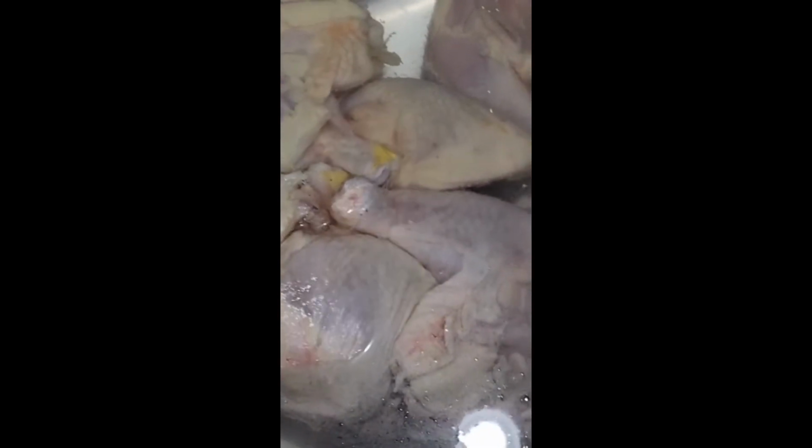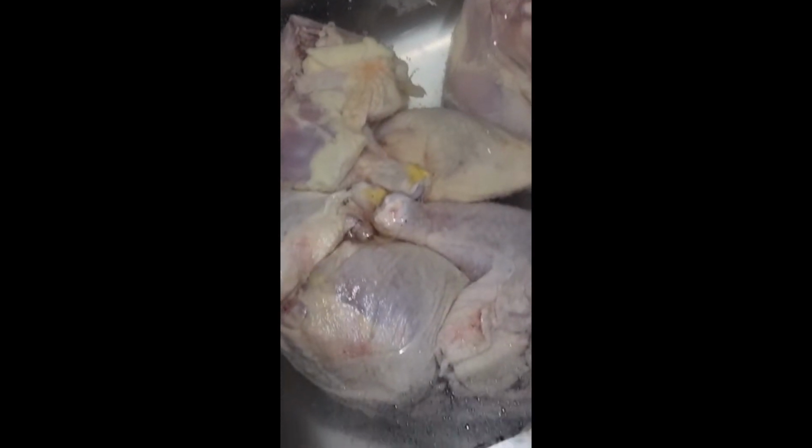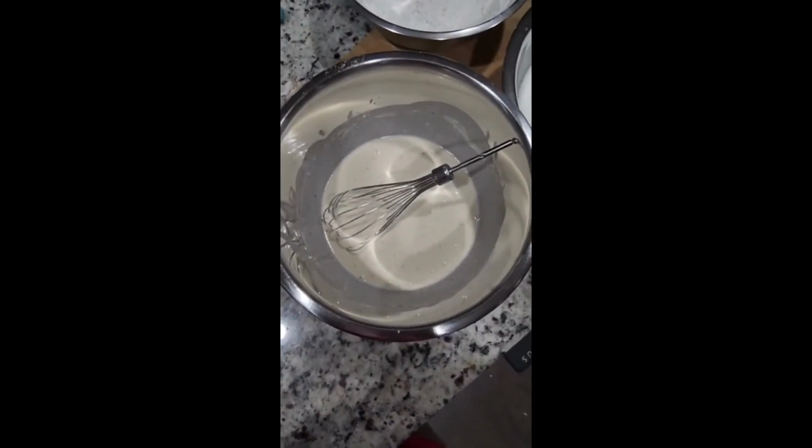But the thing is, I don't like the whole rawness or anything like that. So you gotta wash your chicken properly, all right? Okay, so this is another wet product that you're gonna use.